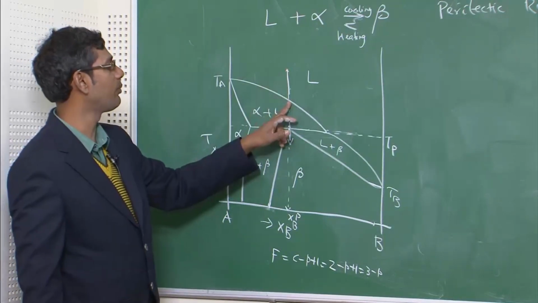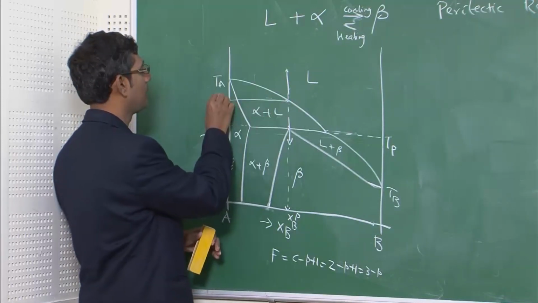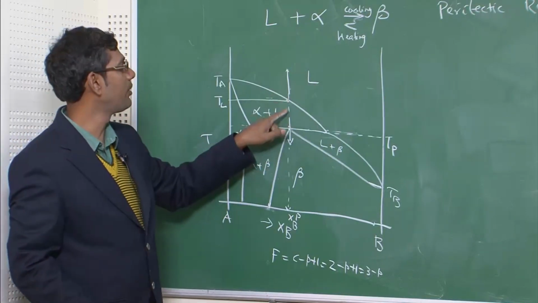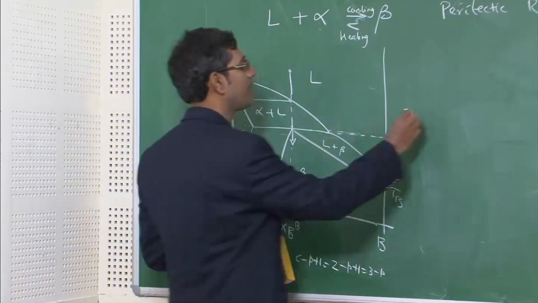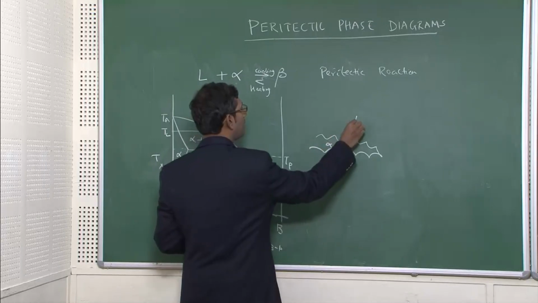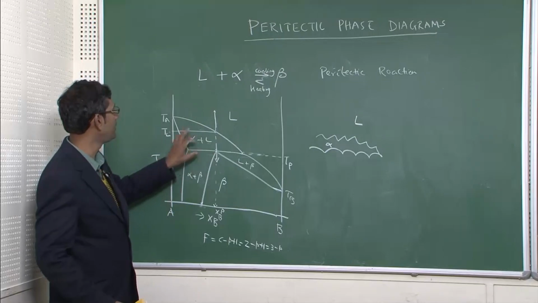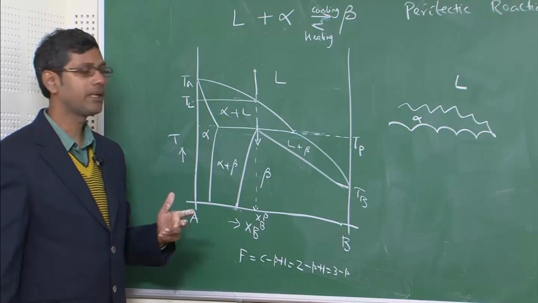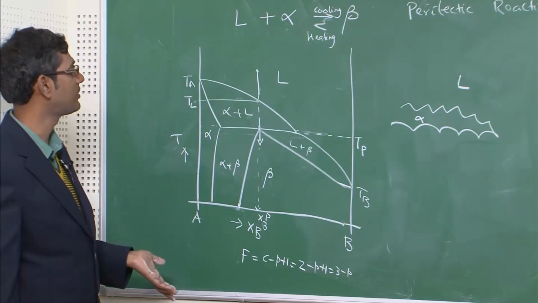So, obviously, if I cool it down from liquid, this is my liquidus TL. Above liquidus, everything will be liquid. Only below the liquidus, alpha will start forming, and alpha will grow like a dendrite in the liquid. This is alpha in contact with the liquid. In this temperature range between TL and Tp, alpha will grow in the liquid like a dendrite. Okay, that is because this is the most easily formable shape possible in the liquid state.